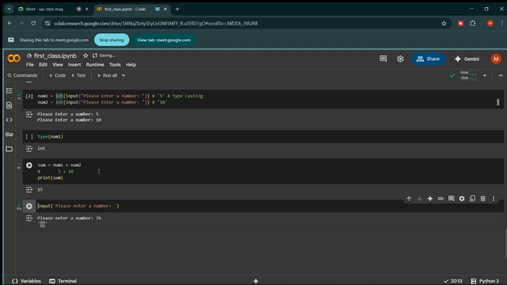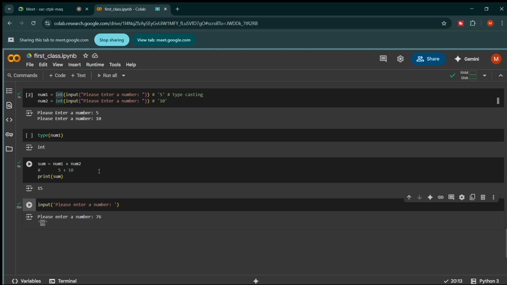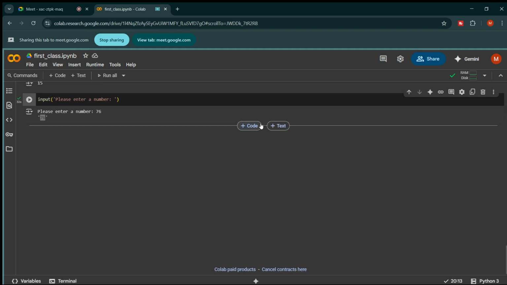So this was something which we discussed in great detail in the last class. This was a quick recap. Now the agenda for today's class is, we will be discussing two main important topics. The first one is operators and the second one is conditional statements. If we successfully understand these two topics, then we will finally be able to develop a BMI calculator, which we will be doing inshallah in tomorrow's class. So you guys have to understand these two topics.